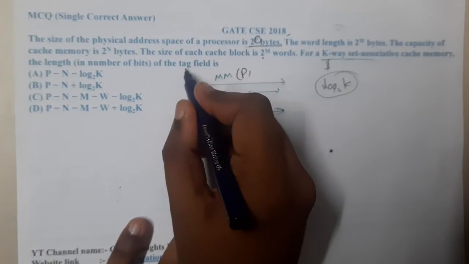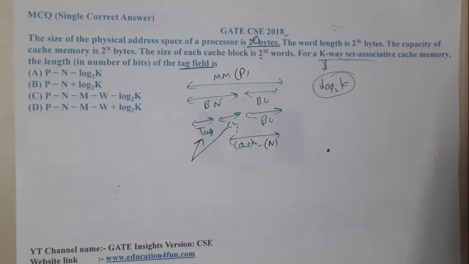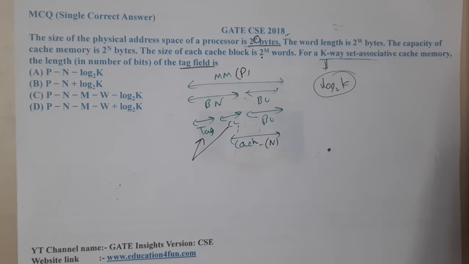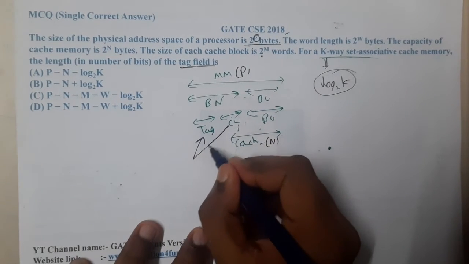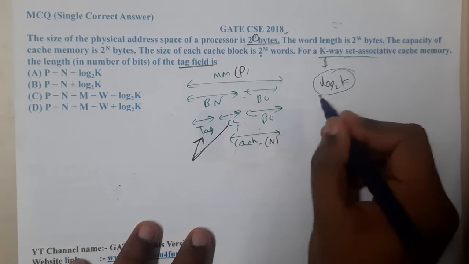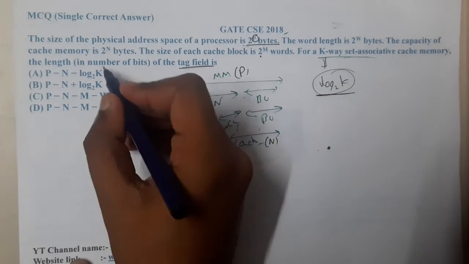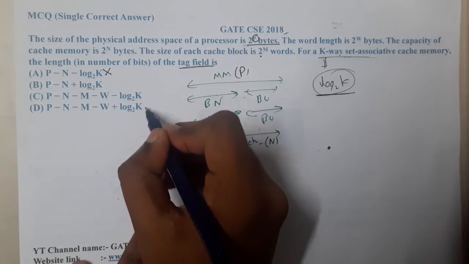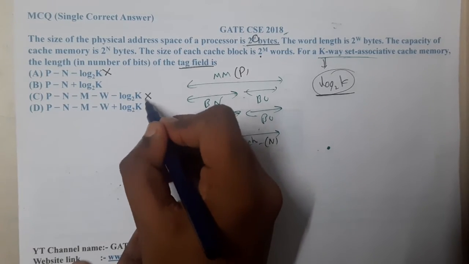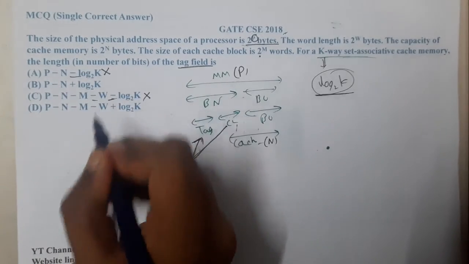This question has reduced some confusions here. The thing is you will take from this cache line and you will add to tag this number of bits. With that understanding only, you can remove option C, option A and C because they are subtracting from the values.